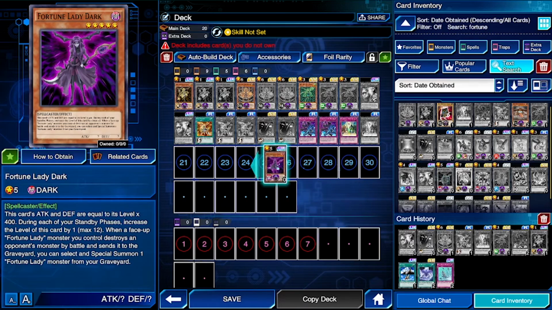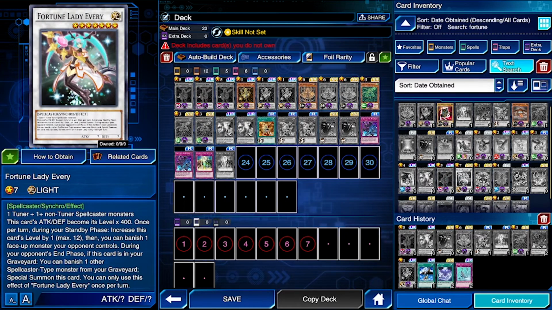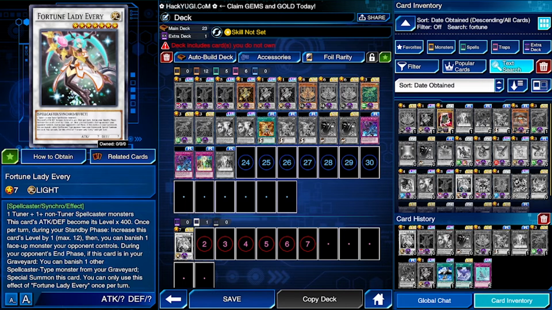Fortune Lady Dark, we want to have 3 copies of her as well. Fortune Lady Every, I mean, yes, we're gonna add at least 1 copy of this. We don't have any tuner monsters in here though, which could be a problem. So I'm not sure if we could actually use her. I'm just gonna leave her in here for now. And if a tuner monster seems to pop up, then we're gonna add this to our deck, right?